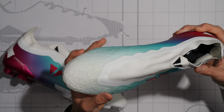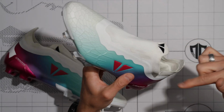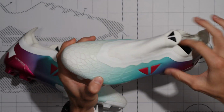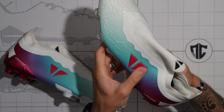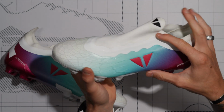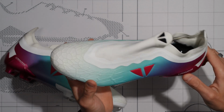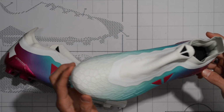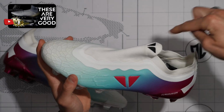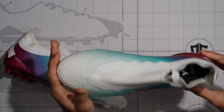Obviously, with a laceless construction, you're going to get a lot of the overstretching downsides of potentially having some issues around the ankle area and the lateral stability. That being said, the lateral piece is pretty structured, if I'm honest. That's not a super soft material here in the midfoot, which means because it goes up quite a significant part of your foot, my guess is that the lockdown is actually going to be not horrible for a laceless football boot. Do I think it's going to be as good as the Tequila laceless? Probably not. That comes down a lot to the collar area in general, but we will see with some in the playtest part of this video.